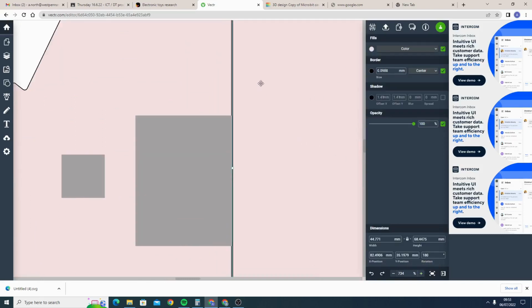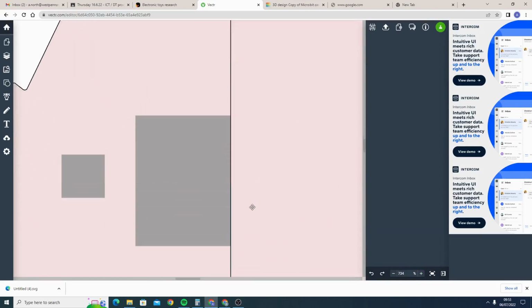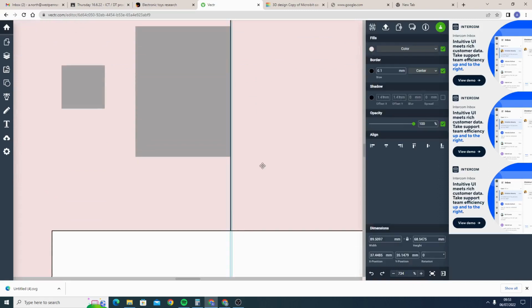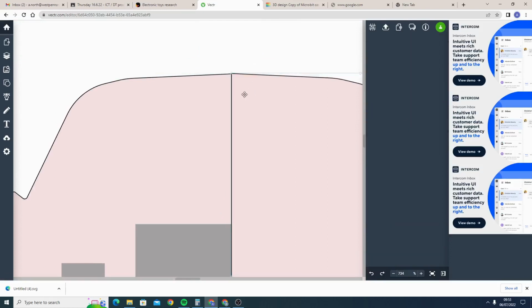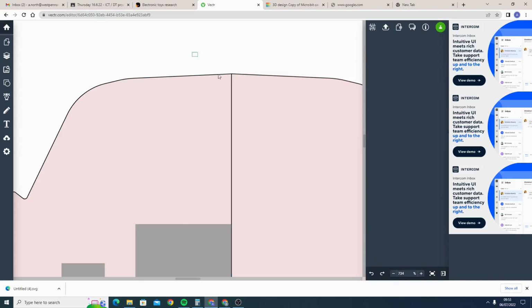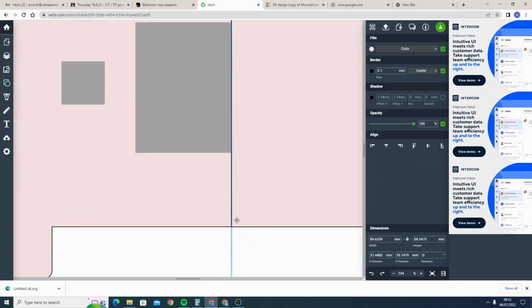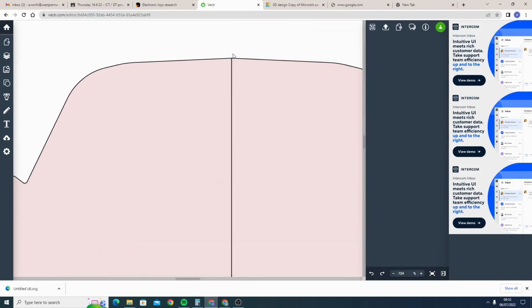Can come across a tiny bit more, like that. Let's see how that compares. So there's a slight crossover, so I might manually move that back a tiny bit. Now I'm going to align it again, just to make sure that's exact. So select both, align middle. Okay, that's good. Now I can join these two together, and I'm going to press Unite, Add.